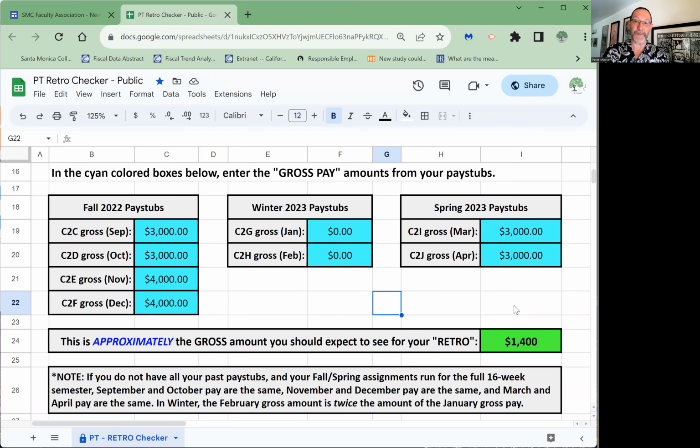So there's always little details, but the best way to make sure you can do this is to really please keep your pay stubs, especially as we're going into the new academic year. You want to be able to compare what you had in the coming semesters versus the previous semester. So really do keep those pay stubs from now on. The descriptions I just gave about which months have the same pay are down in this box down here.